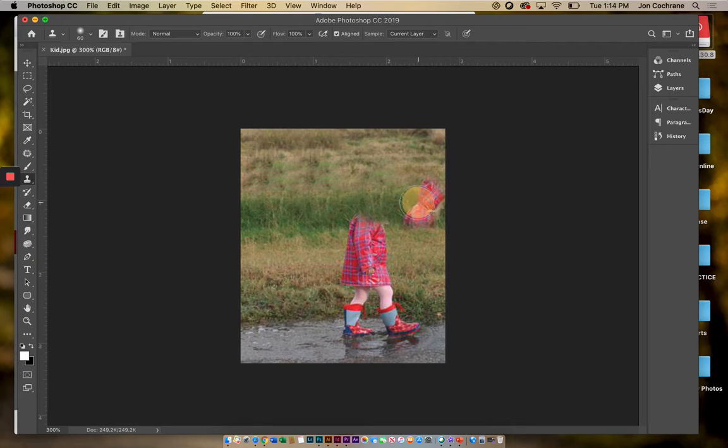And so to fix that, I might just have to go back and then redraw over it, but be careful where I go with the plus sign so it doesn't get too close and ends up drawing the girl right in there. So that's the process of how that goes. So hopefully this was helpful to you, and good luck with the clone stamp.